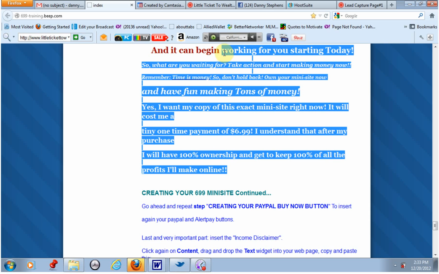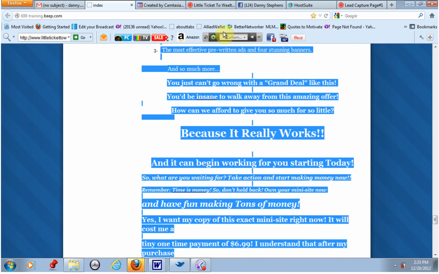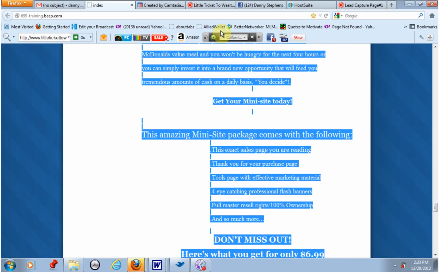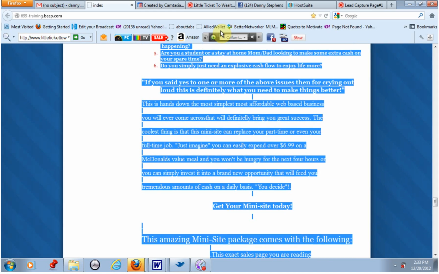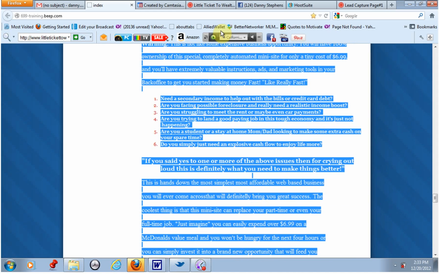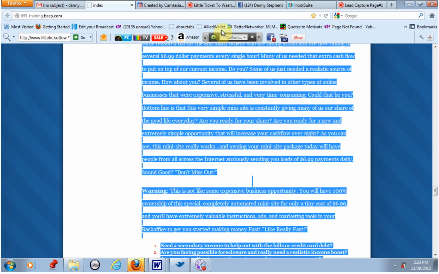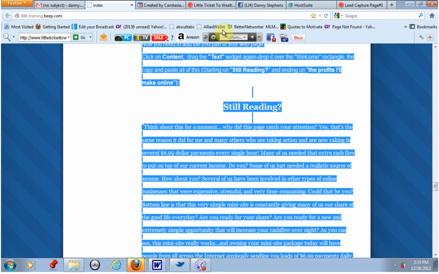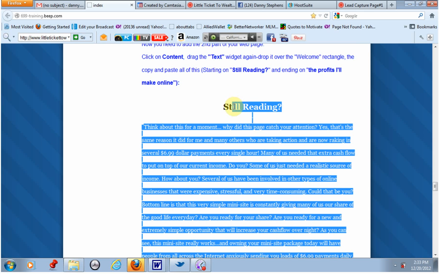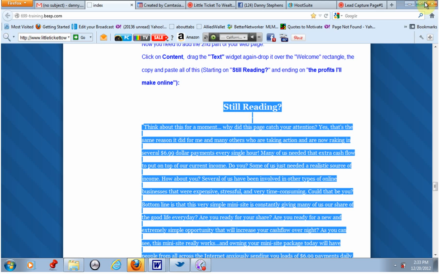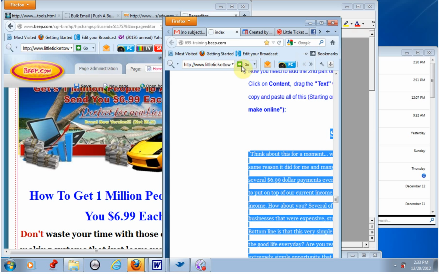Begin to drag up the page all the way up to your very starting point, right here where it says "still reading." Okay, make sure that cursor is still hovered over your blue. Release your left click. Now right click. Copy. Minimize this screen.